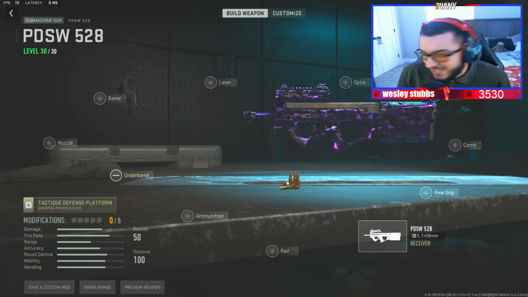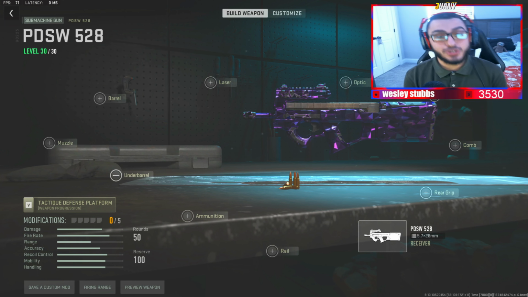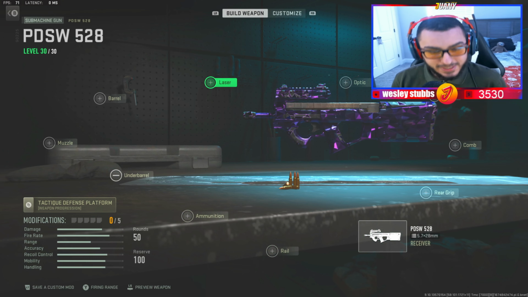Guys, let's take the new version of the P90 in Modern Warfare 2. Alrighty, fam, let's get into our PDSW class up in Modern Warfare 2. I'm gonna give you guys the best attachments, best weapon tunings. I'm gonna teach you guys how to control recoil at the end and some cool aim tips and tricks. I don't know what I was saying right there. All right, let's get into this.